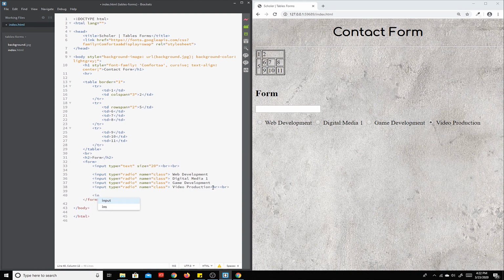So once again, it's input. And there it is, checkbox. And then you just need to put in whatever you want it to be. I'm going to duplicate that.